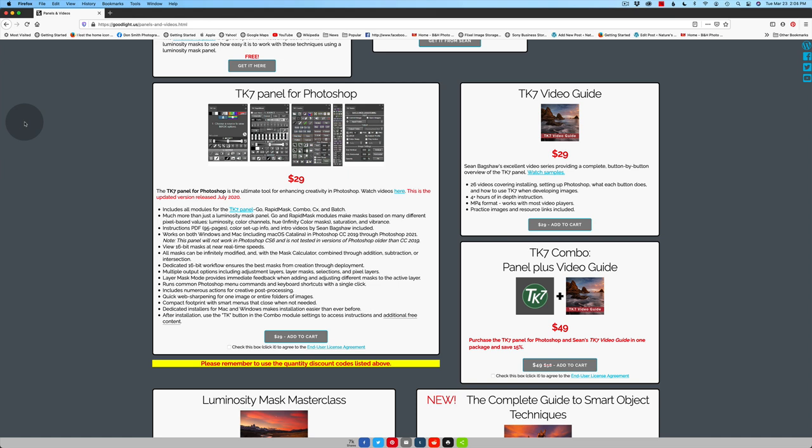And I've been with Tony Kuiper on these masks since his TK2 panel. And you can see here, it's out. He's out now currently, and this has been out for well over a year, the TK7 panel. And I gotta tell you, for $29, this is probably the biggest steal of any piece of software anywhere that you'll find. And you know what a huge fan I am of all the artificial intelligence software coming out from Topaz and Luminar and those companies, and Nik Filters and ON1 and et cetera, et cetera.